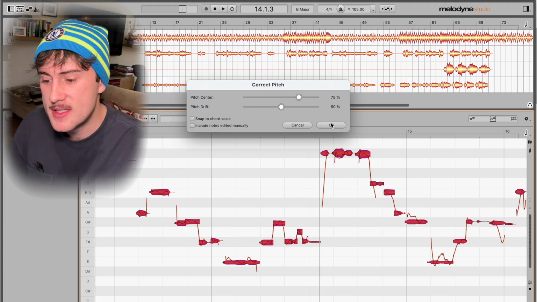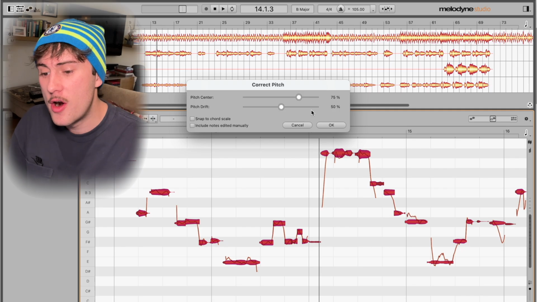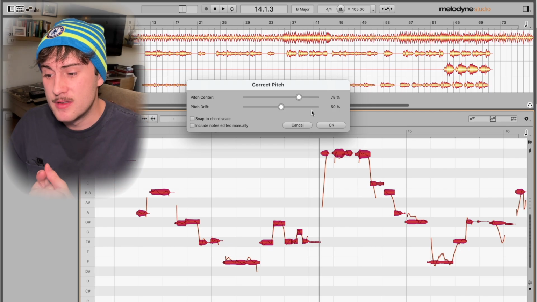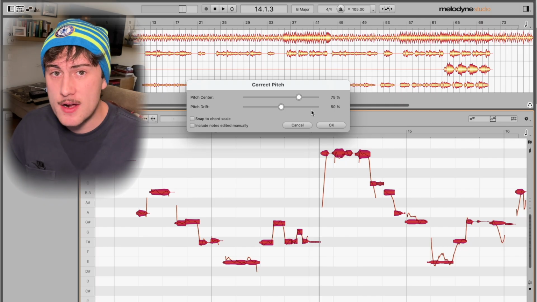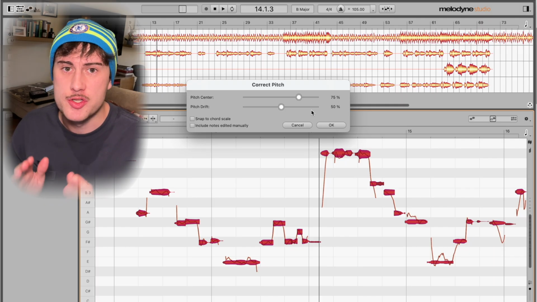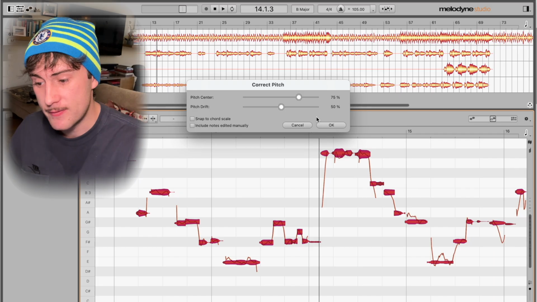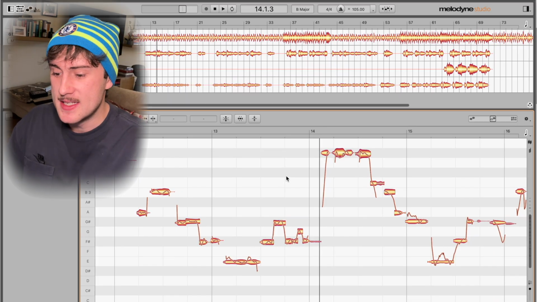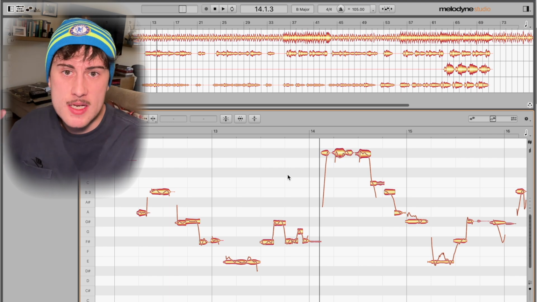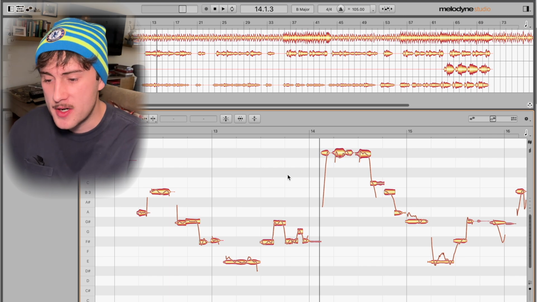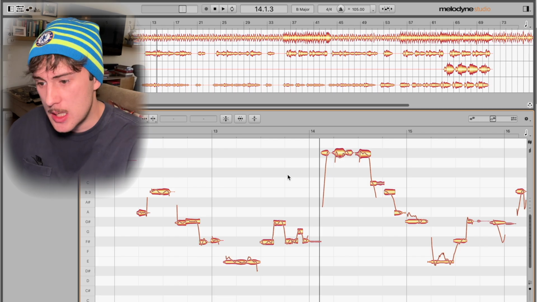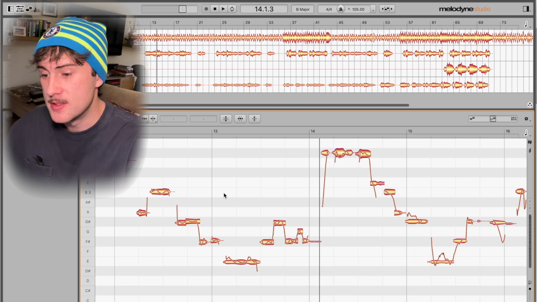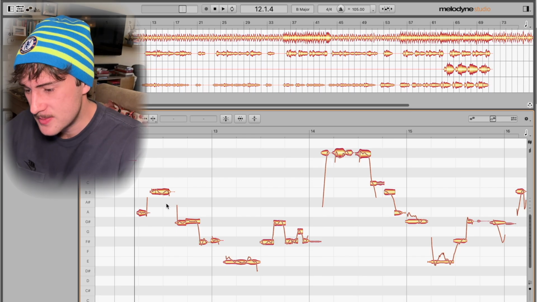If there's any notes that are far enough off of center that 75% fix doesn't get it close enough to sound good, then we want to make those changes super intentionally, and we don't want the computer to do that for us. And then when it comes to the pitch drift, that's where you really hear tuning, is in the lines between the averages. And so we don't want the computer to do as much automatic processing. We want to have as much control as possible. So when we listen to this line, it's really smooth.